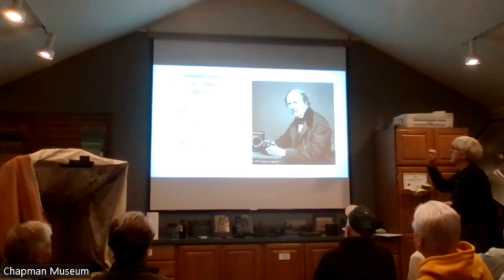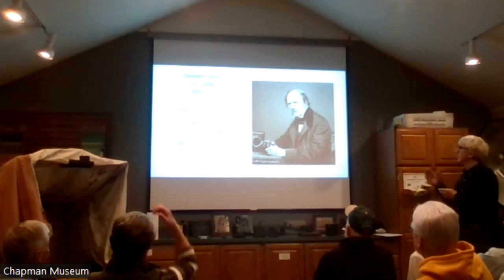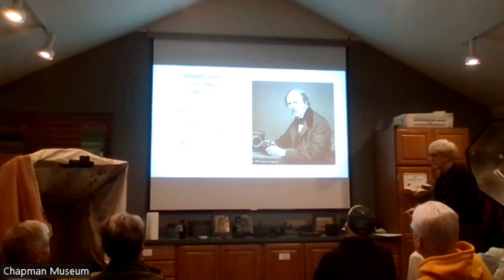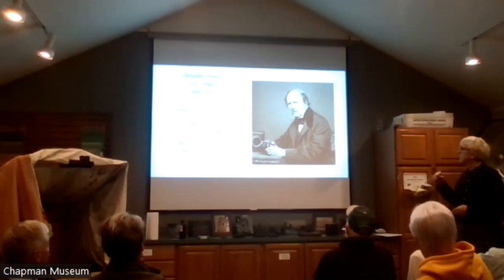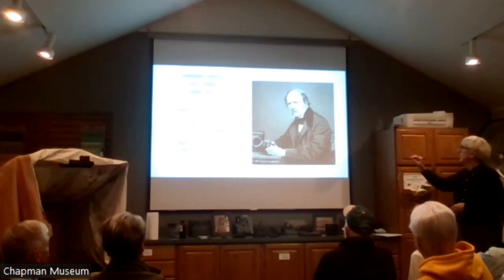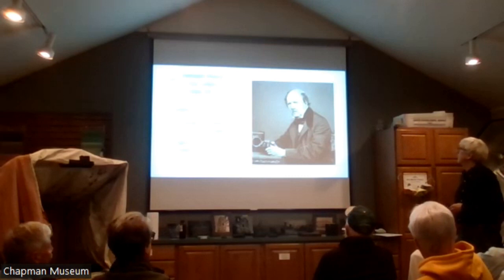He's working on the salt prints actually, and then the calotype, which basically introduces the negative-positive process. The calotype was a paper negative. He made it with silver chloride, silver iodide. He wound up publishing a book, The Pencil of Nature. There's pictures around his house and whatever. So this is the beginning of the negative-positive process, because now he can make prints.